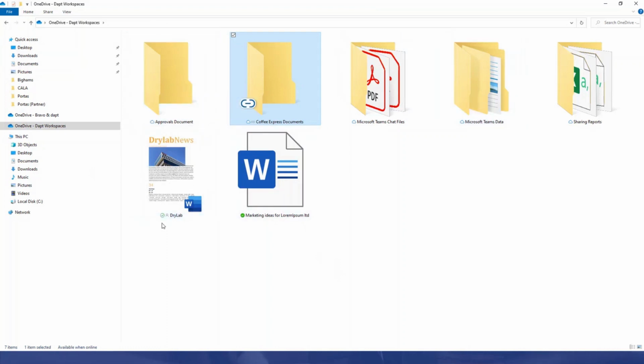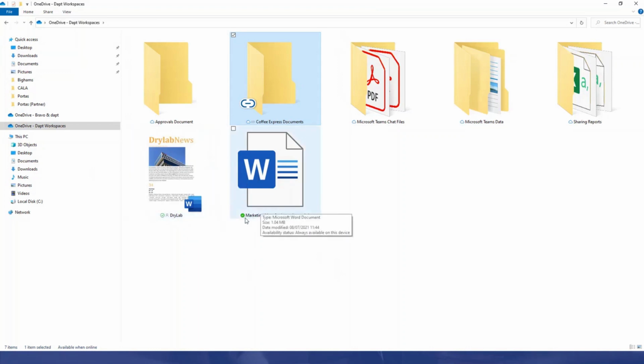What I've got here, for example, this one, basically means that it's on my device, but it's not something I'm always keeping. So as I'm working on that file, it will download it, but then I can always push it back to the cloud if I need to, or as I close that file down, that will go back to the cloud and sync back up. So again, it's offline access availability, but it's something that I'm going to have to actively manage because it's not something I want to actively keep on my machine.